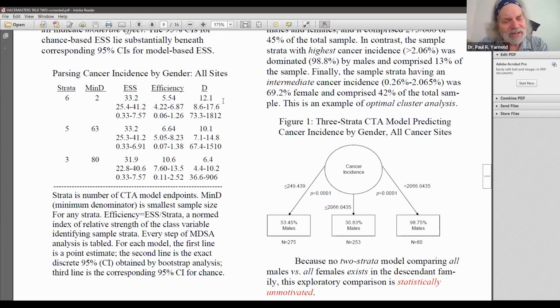And ESS, that's mine. So the next one was a 5-strata model. Look at the end, 63, and look at the ESS, 33.2. It's still got the same ESS, but it's still 10 and 5, it's still 15. It's not working well. And then I had 3, it was 31.9, so I got a little hit in ESS. It went from 33 to 32, but now there are only 9 total. See, 6.4 additional effects plus the 3 effects that I had, that's 9.4. So it's not great, but it's better. And so of course, that means use the 3.